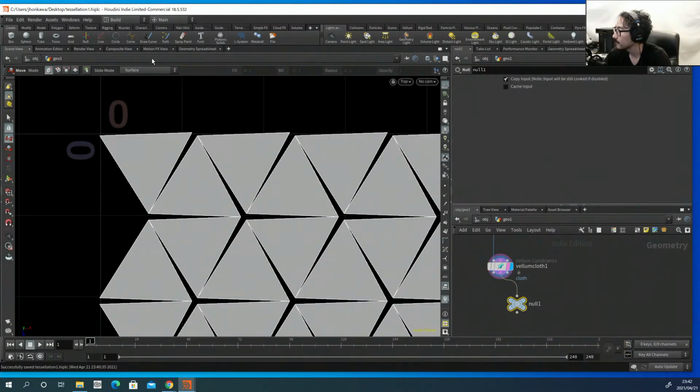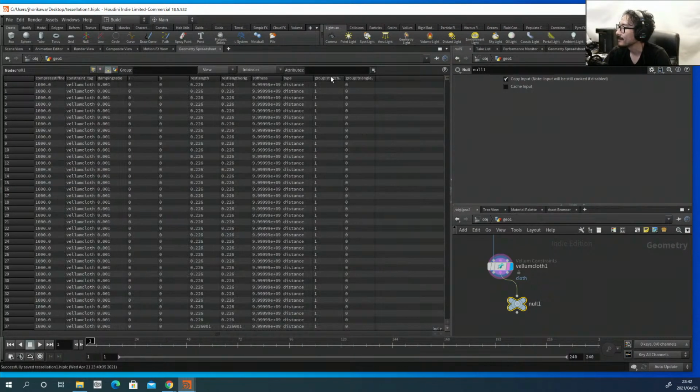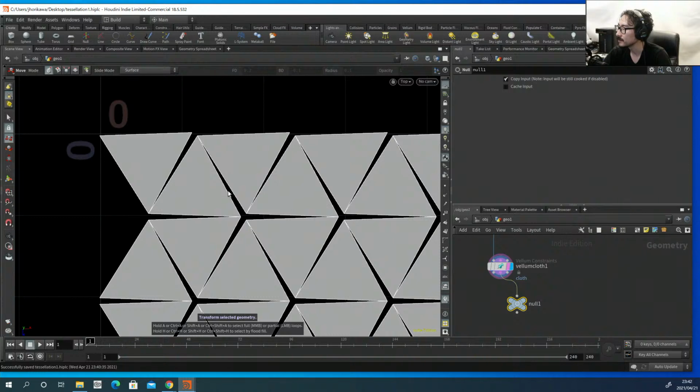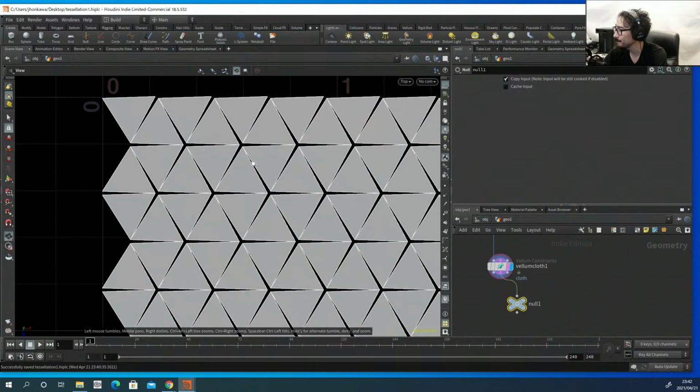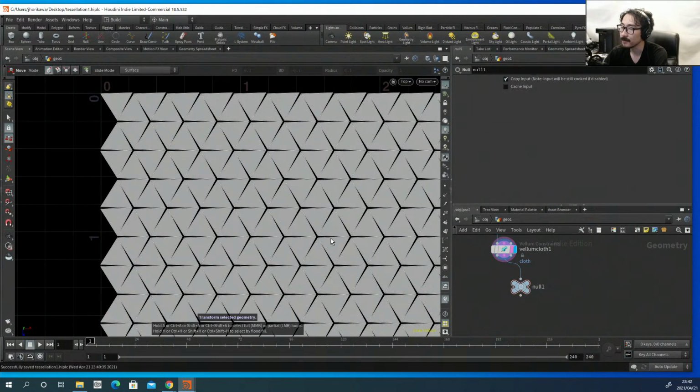Check here, go to the geometry spreadsheet, to the primitives. If you look at this group right here, you only see the stretch type, but you don't see any bend type, meaning there are no bending forces, which will cause this cloth to behave a bit weird when you try to calculate the physics simulations. So let's see how it looks.